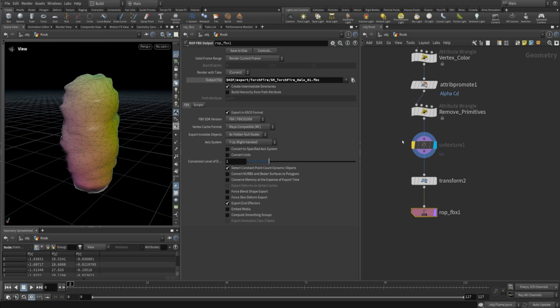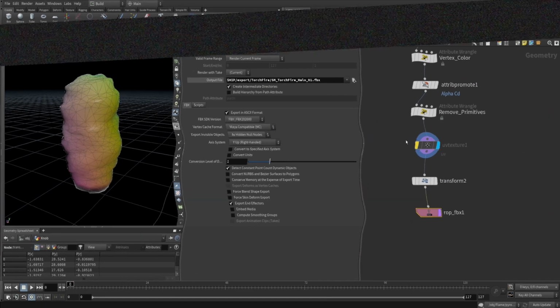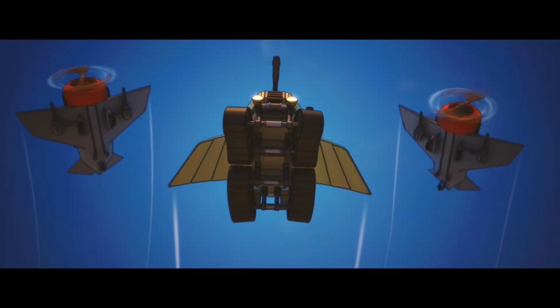Okay, we've gone a long way. Maybe it's time for a little break. So I want to take that moment to talk about a little project that I'm working on.